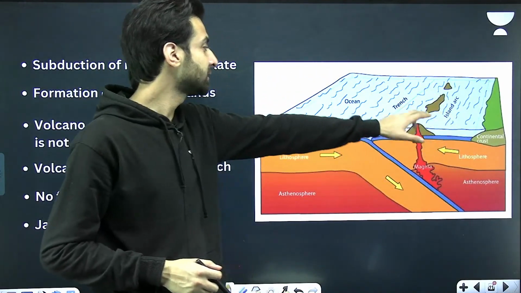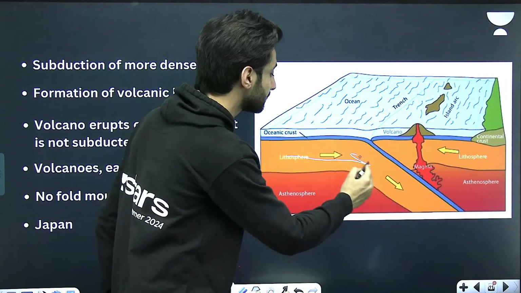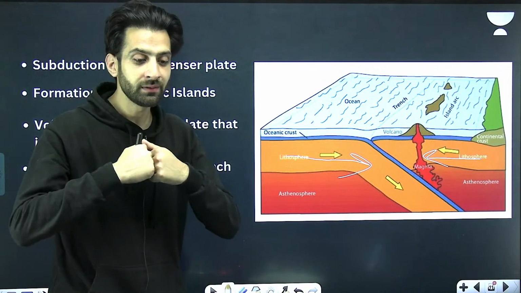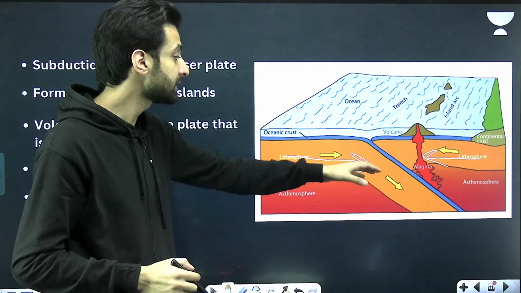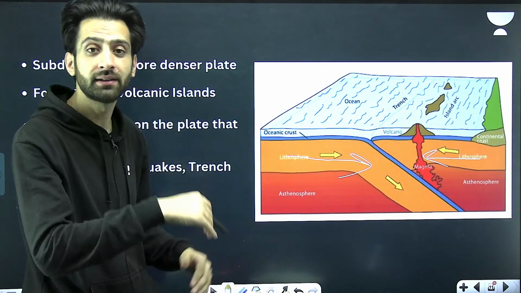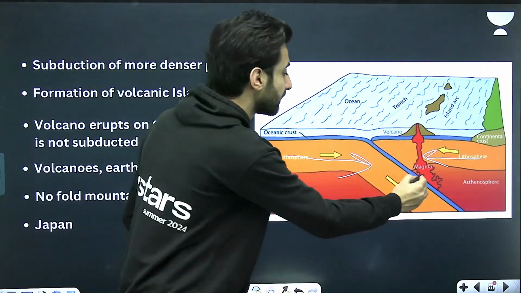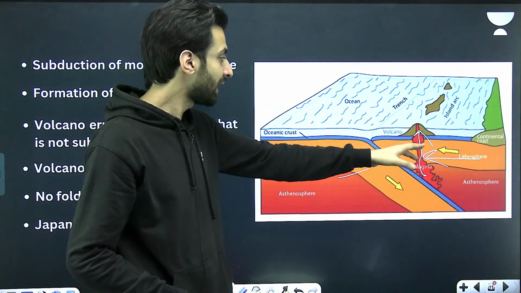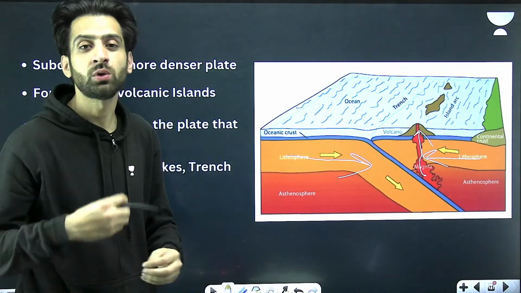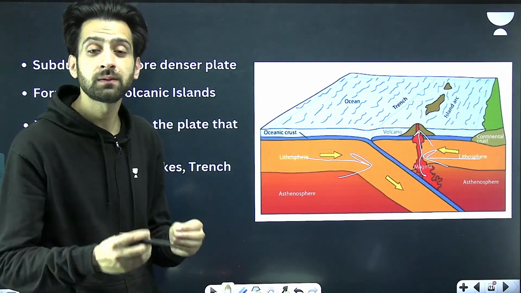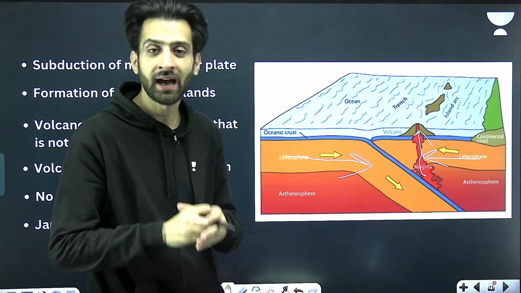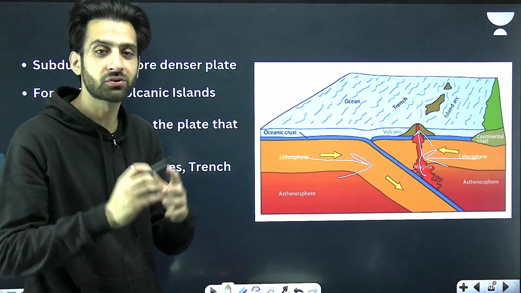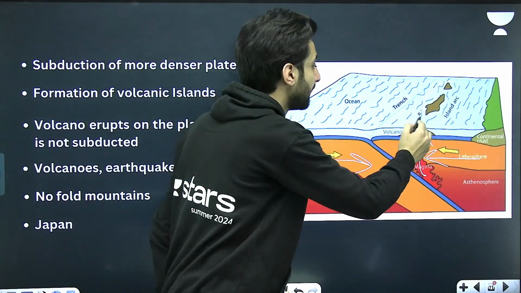This is the oceanic plate. This is another oceanic plate. When they are converging, when they are colliding with each other, you will figure out that there is the melting of one plate that is subducted, that has gone under, which has resulted in magma. This is the magma that is there. Now, because of the magma, it will slowly come out over the period of years. There will be the formation of island arcs. The island arcs will form because of the magma that is being released over the period of history. This will result in the formation of island arcs.